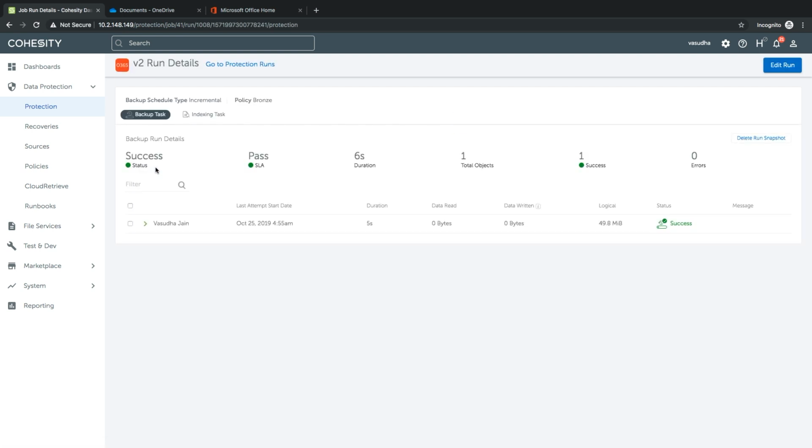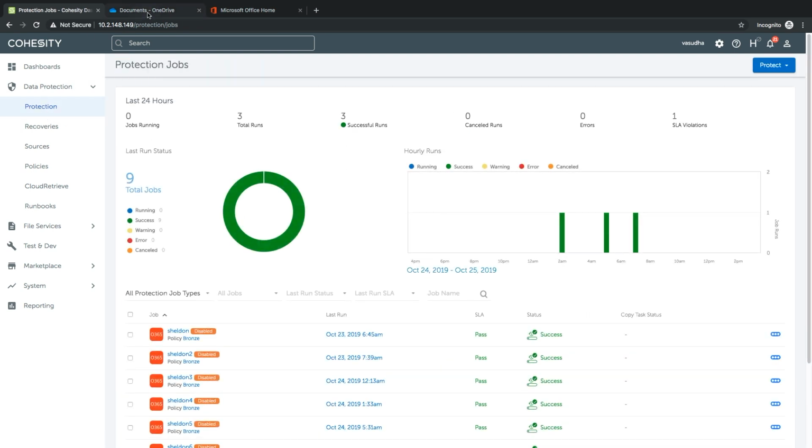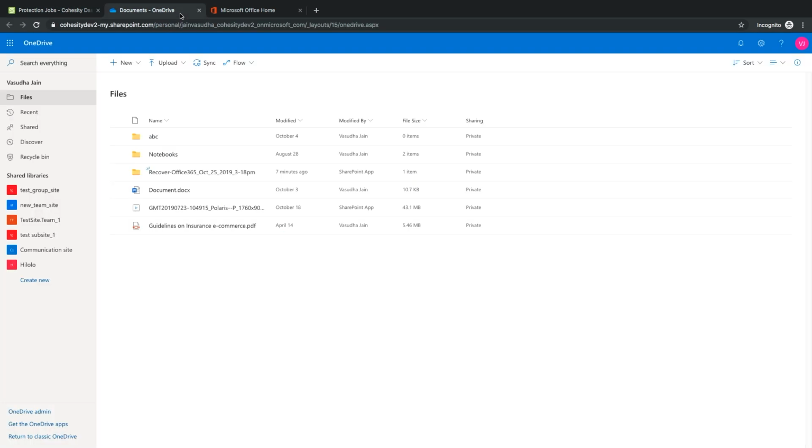Now, if I'm going to work with OneDrive, I'd like to first just call out that we have a OneDrive here. This is our user. And this particular user has quite a bit of data.